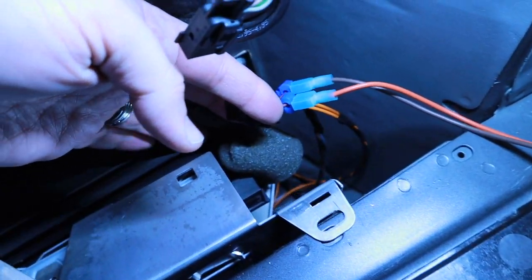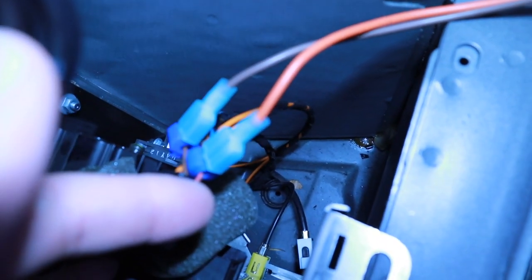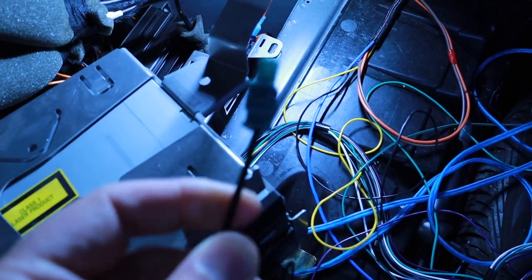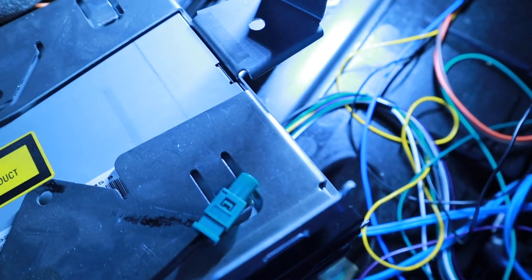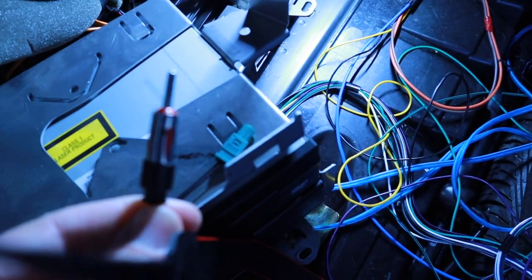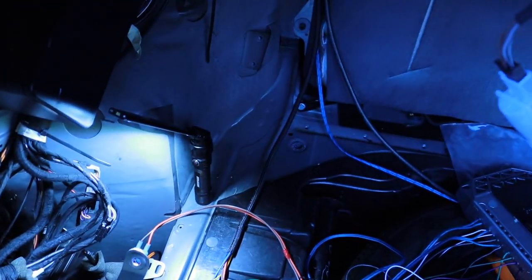The other thing that we got to do here is, oh, we got good lighting here, but the dreaded antenna lines. So you can see I actually have it unplugged. There's two lines. I have no idea if this is the right one, but Spiral Audio sells these kits, and it says that this is the proper adapter that runs from there all the way to the front, so you can get regular radio, which I am not a fan of. I like satellite radio, but this is for my brother. So anyway, this is hopefully long enough, so this is going to plug in and run all the way to the front.